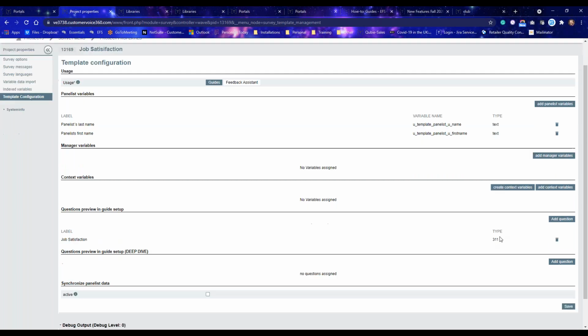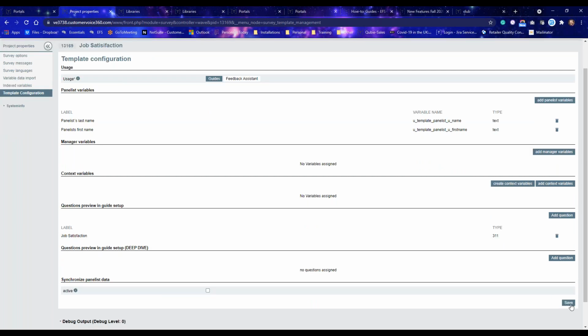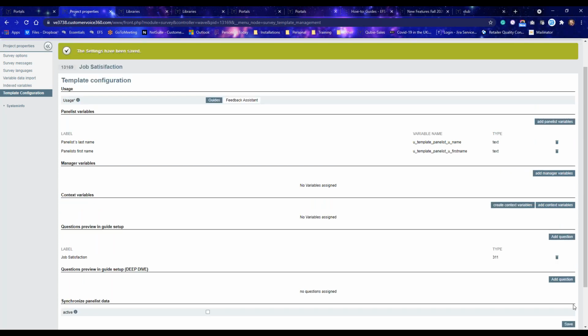There's a cardinal sin here, which I often fall into the trap of, which is forgetting to hit the save button. So always make sure after each step you've hit the save button. If you don't, obviously the configuration won't be saved, and then when you go to look for those variables or try to set them up, they won't be pushed through to the survey.